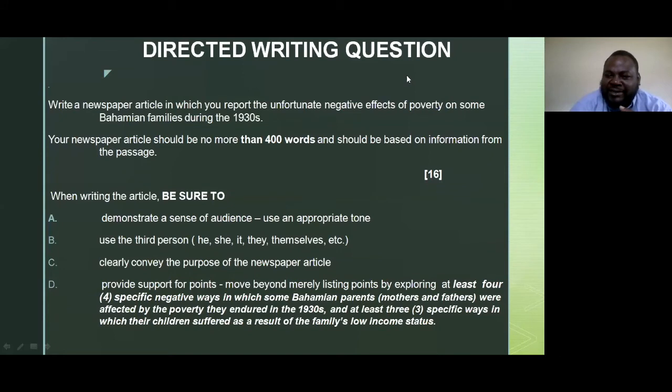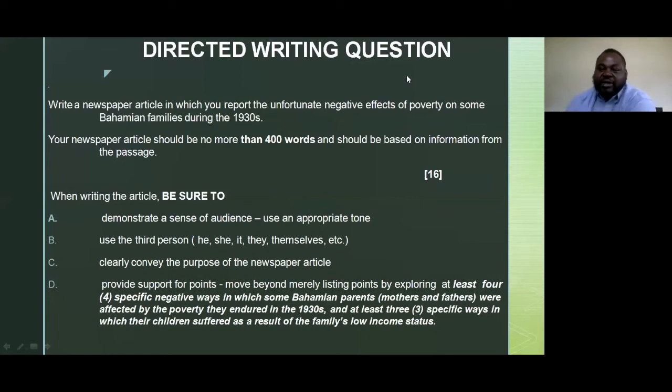Okay, what content should we be including? Let's see. Okay. Audience, history researchers. Okay, newspaper writer. Okay, very good detail, DS. There's one thing that needs to be adjusted, DS. Your format. What are you writing? What is this answer asking you to write? Very good, Cartwright. Yes, Mr. Forbes, the scale of poverty on the Bahamian people during which time? Because they gave us a particular focus era, 1930.